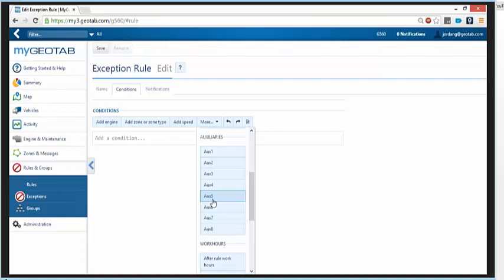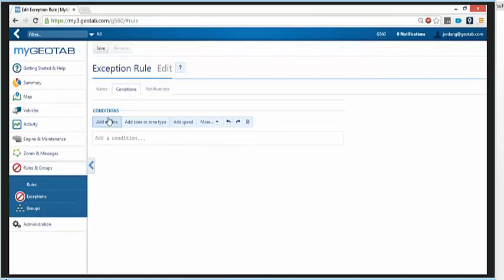And then give it the necessary name for whatever rule it is that you might be breaking or not breaking. Yep, so then you can basically run a report based on those auxiliaries to see the duration. You can put them into a risk management report and get all the information that you need: distance, duration, counts. We found that with the standard auxiliary status report, we weren't getting a lot of information out of it. By doing it with rules, it's a lot more flexible and you can do a lot more with it. You'll be able to view it on the map like any other rule, so you can see when that aux is on the map, and it will show up as an exception rule.